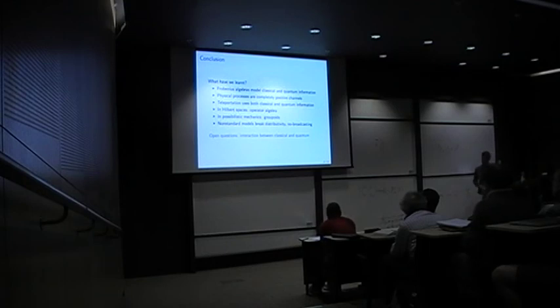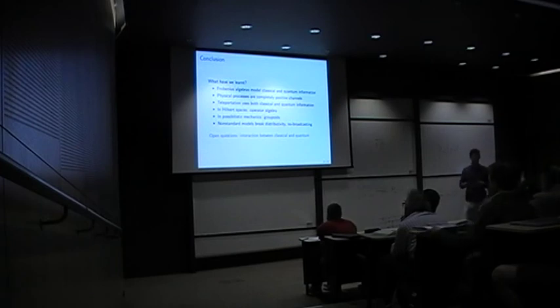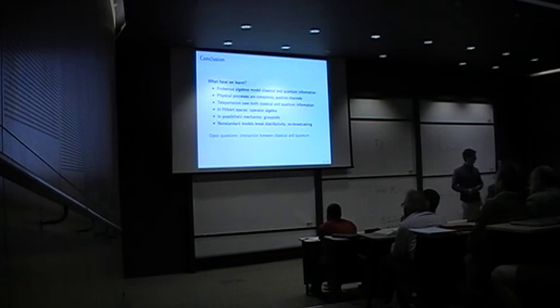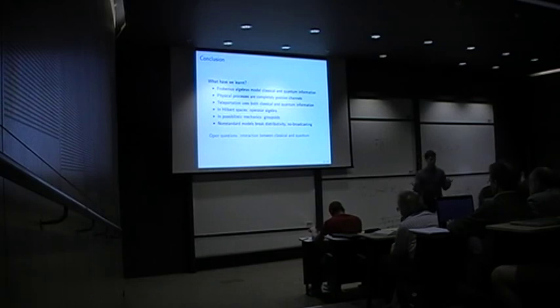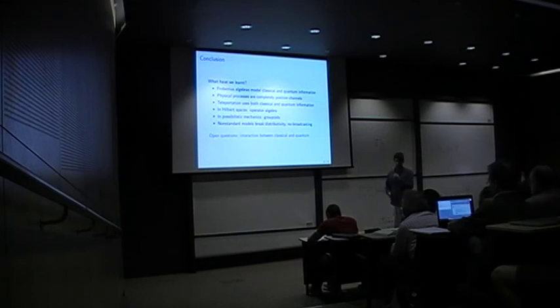Okay, so to summarize, what have we learned? We learned that Frobenius' law is a very powerful thing. It happens to capture both classical and quantum information on the same footing. You can do it in an arbitrary monoidal category. The natural maps between Frobenius algebras are completely positive maps. It matches with the mathematics, it matches with the physics, and it works in a completely general monoidal category. So now you have them on an equal footing, you can start to study their interaction, and one way you could do it is, for example, this teleportation protocol that uses both classical and quantum, or even fancier hybrids of the two.